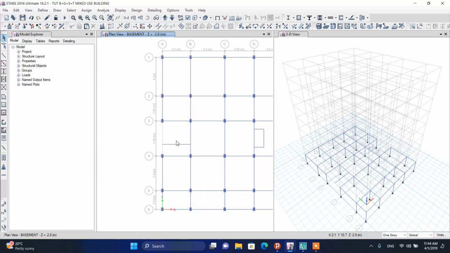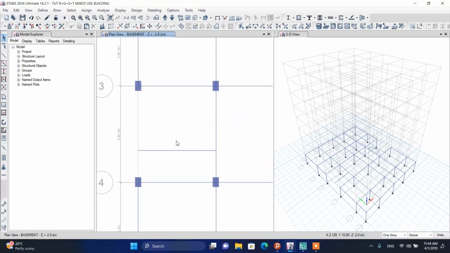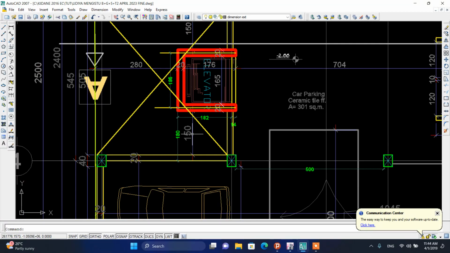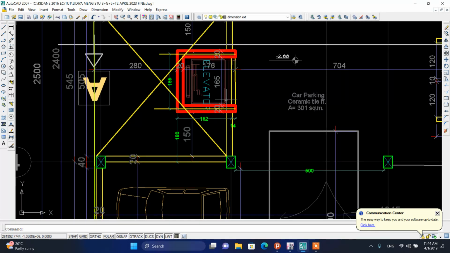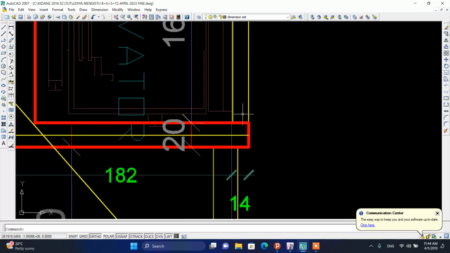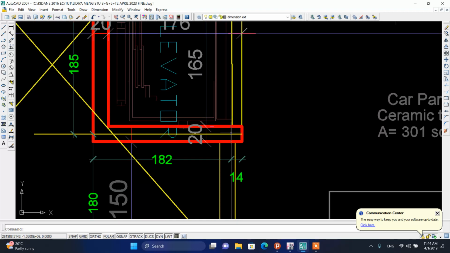After this it is good to align your wall and beam at the same dimension.